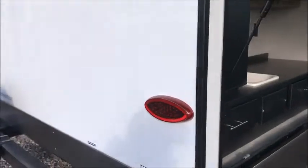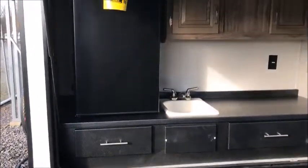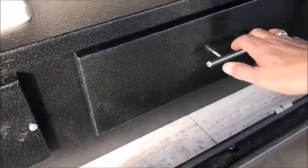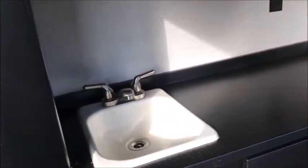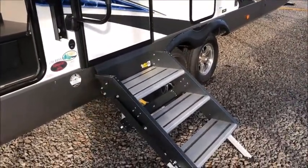The 258 RB has one of the nicest outdoor kitchens you'll ever find on a travel trailer. These drawers and everything are metal — it's almost like a toolbox. Really, really nice and heavy duty. So if it ever rained outside and you had this open, you wouldn't have to worry about it getting damaged. A couple cabinets, a nice refrigerator. Solid steps — that's standard.